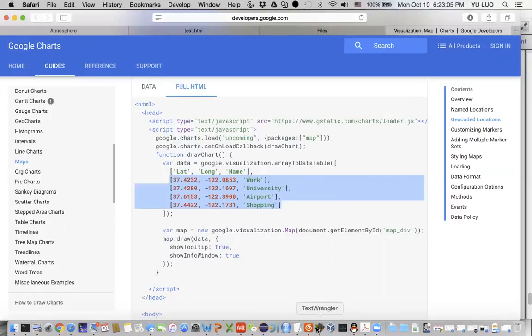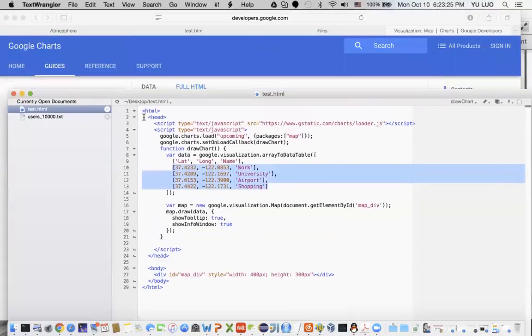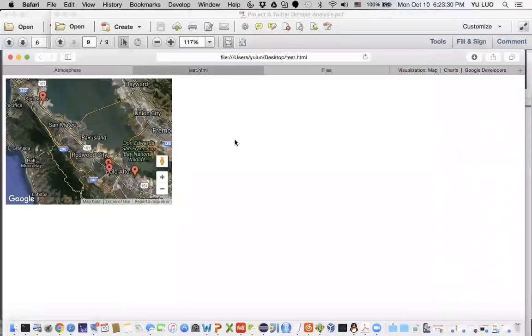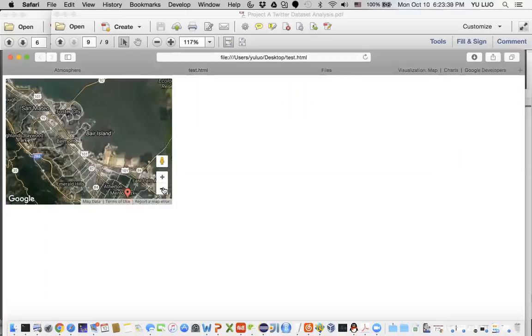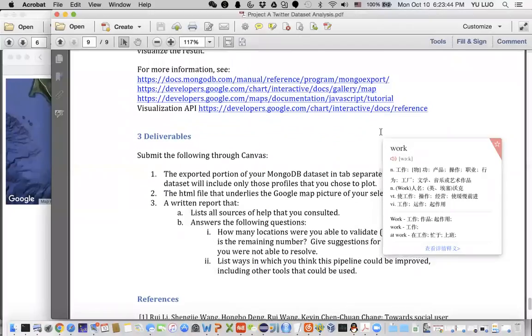I got a sample for you. Here, this is one sample. I just copied it from the web browser website and saved it into my local HTML file. And see, you just have to update this information. When you update this information, you just need to open this HTML file in your browser. Here, this is the local HTML file. I just open it in my browser and find the 4 locations there. You can find them plotted on the map.